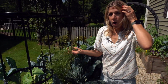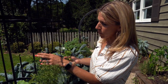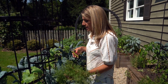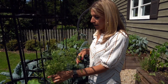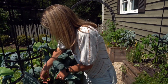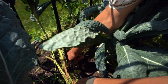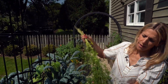So I let these grow all the way until almost all the flowers, you can see these tiny little white flowers, turn into seed. I let them keep growing until they've finished that process. And then when it's kind of unruly and taking up too much space, I come in and cut these right at the base. So I did this for those other plants just the other day, and I'm just going to cut right here at the base of the plant so I get the entire thing, just like that.